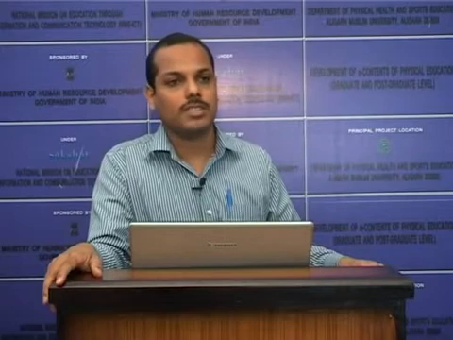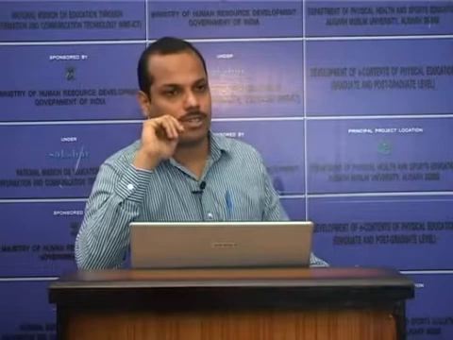Now, the spinal cord has some covering, especially for protection. This covering of the spinal cord is known as meninges. The meninges is a three-layered connective tissue membrane. The layers are called dura mater, arachnoid mater, and pia mater. So the meninges is the covering of the spinal cord, and it is a three-layered covering. It includes the dura mater, arachnoid mater, and pia mater.